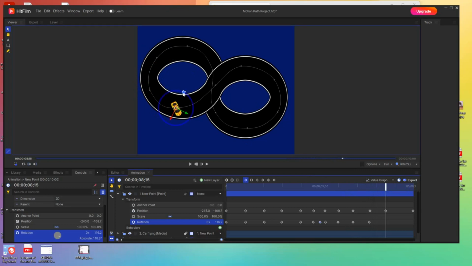And once you get to here, of course, it's going to go up that way. And then by the end, you want to have that first keyframe there, right? So we're going to go to the very first keyframe here of the rotation. Just hover over it, hold down the control button, and left click your mouse and hold that down, and then click and drag. And notice there I'm duplicating that first keyframe right here to the very end, okay? So if you look at it, and then we go across there, and then everything seems to be okay. Let's play it and watch it.